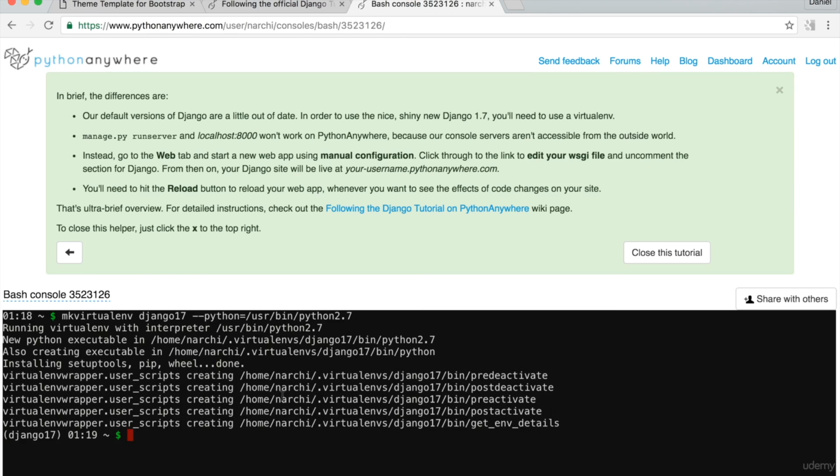Again, I know the virtual environment is activated because the virtual environment name, Django17, is now in brackets. Now that the virtual environment is active, anything I install will be self-contained. I'll use the Python package installer pip to install Django. I'll be using Django version 1.10. To install Django, run pip install django==1.10, and then press enter.